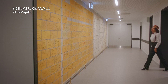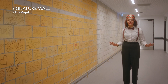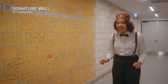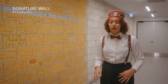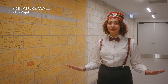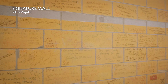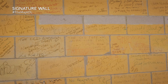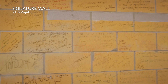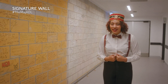Here we have Her Majesty's signature wall, home to signatures of the stars who've graced the stage over Her Majesty's history. It took nine days to painstakingly deconstruct this wall before it was restored brick by brick in this position many months later. No one will go on stage without passing this wall. Each performer and crew will have an understanding and appreciation for the history of this stunning theatre, hoping to one day be invited to sign the wall themselves.